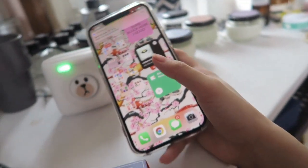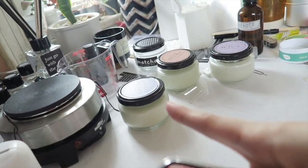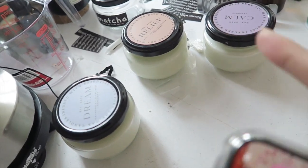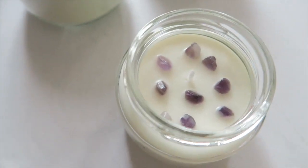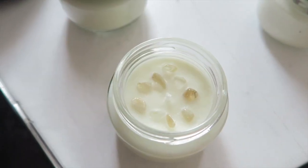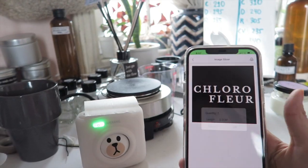So my class starts at 10 a.m. for clean path, and I have to pack 3 candles. I got an order for 3 candles. She ordered the Calm, the Relief, and the Dream. So the Calm candle has amethyst crystals, while Relief has citrine, and Dream has clear quartz.